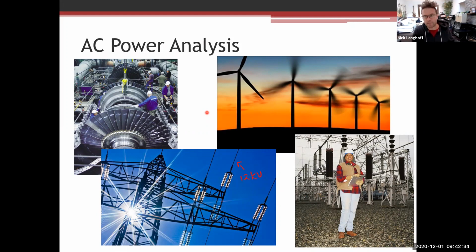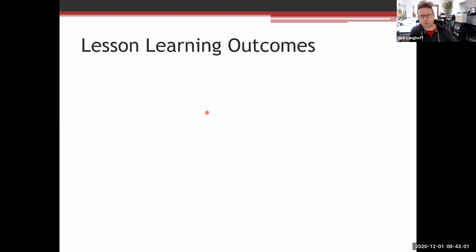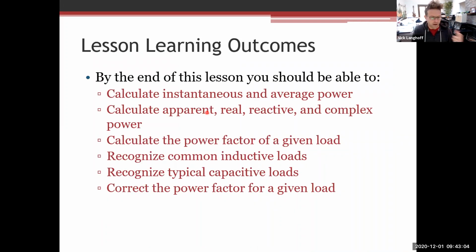And then it behooves us to use what we've now discussed about phasors, current and voltage phasors, impedance, the impedance of inductive and capacitive elements. And we can start to look at how power is transferred in circuits that have both resistive, real impedance components and reactive impedance components. So to categorize what we're going to cover in this lesson, through this week, you should be able to calculate. We're going to talk about what instantaneous and average power are.